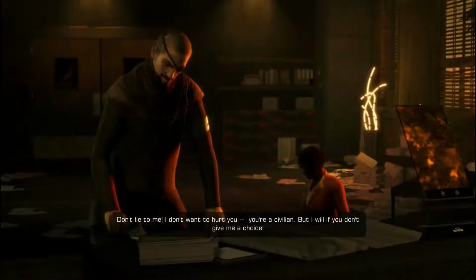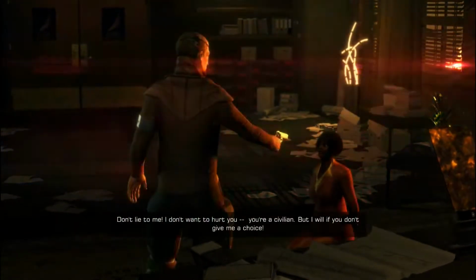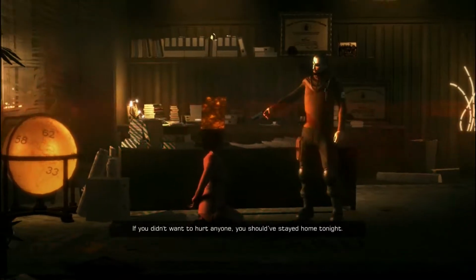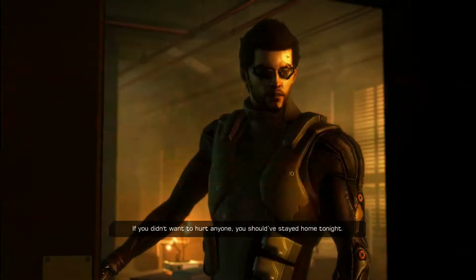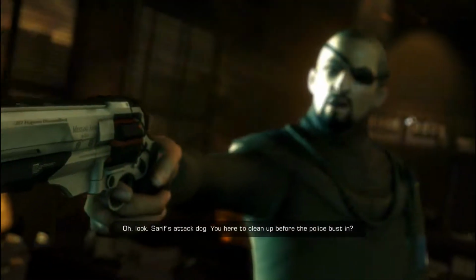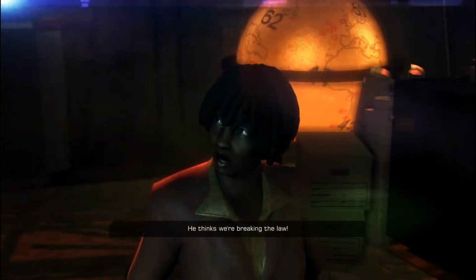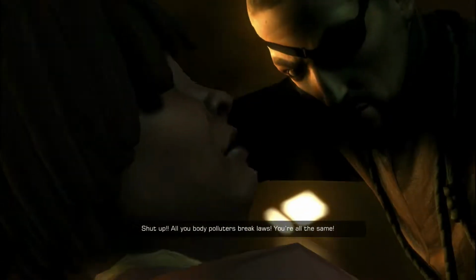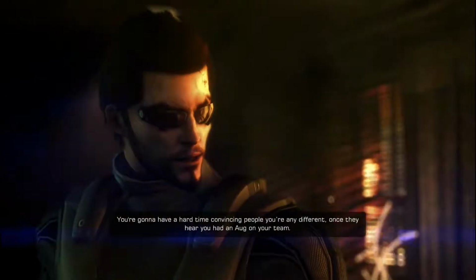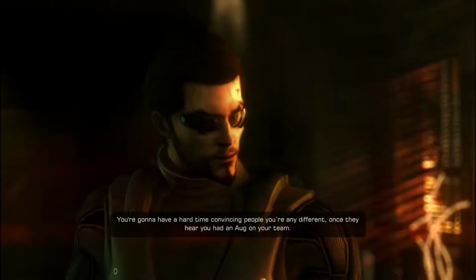Lie to me. I don't want to hurt you. You're a civilian. But I will if you don't give me a choice. If you didn't want to hurt anyone, you should have stayed home tonight. Oh, look! Seraph's attack dog. You're here to clean up before the police bust in? He thinks we're breaking the law. Shut up! All you body polluters break laws. You're all the same. You're gonna have a hard time convincing people you're any different once they hear you had an AUG on your team.